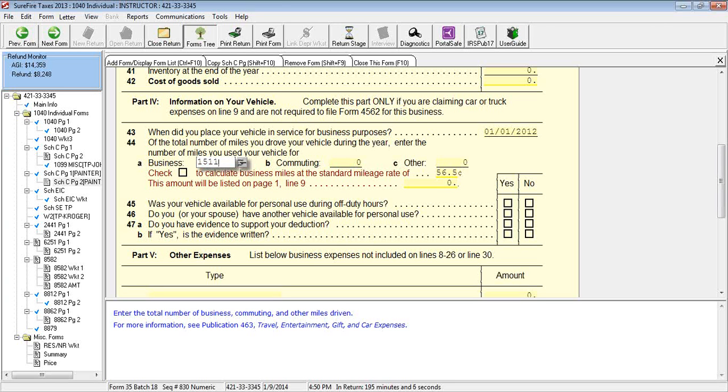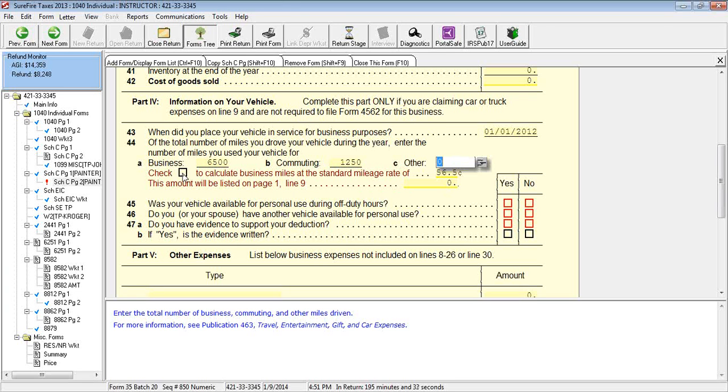So let's just say, over the course of a year, John said he put 6,000 miles on his car. It's for business, commuting, other places, because the IRS knows if you have a vehicle and you're driving around all day, you have not just driven only for business purposes. You went somewhere else out to business and things of that nature 9 times out of 10. So let's just say he had commuting. He didn't have any other.